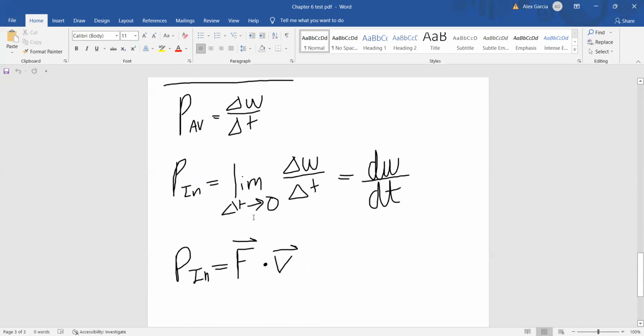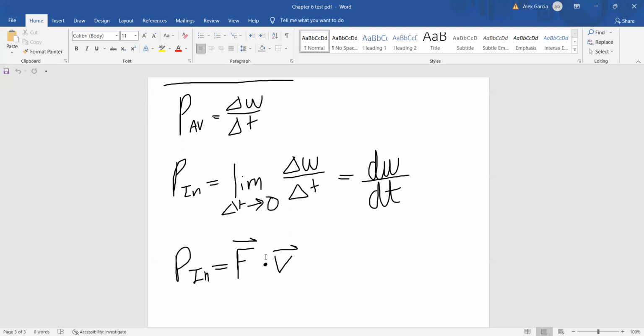So how do we calculate instantaneous power? There are two formulas that can explain it. Instantaneous power is the limit as your change in time approaches 0 of the rate that we found before, change in W over change in t, and that will equal dW over dt. And then instantaneous power can also be expressed as your force times your velocity. This will be the easiest way to solve it when given a word problem. If you find your velocity at that instant, then you can just multiply by your sum of forces, and that can give you your instantaneous power.